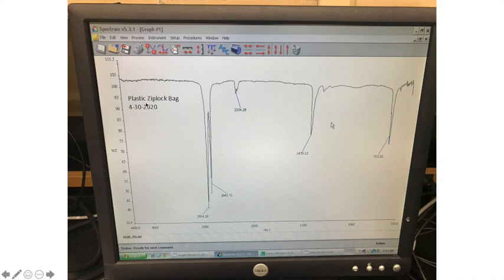So what's going on with this guy? We got a signal less than 3,000. So what's that? SP3 carbon hydrogen, right? And then we have a little bit at 2354. What's that caused by? It has that certain doublet shape. Do you remember what that is? That's carbon dioxide. Turns out there was a little more carbon dioxide while this plastic bag was run than while the background scan was run. So the background scan canceled out most of the carbon dioxide, but we're still seeing a little bit. So that's fine. That's just part of air.